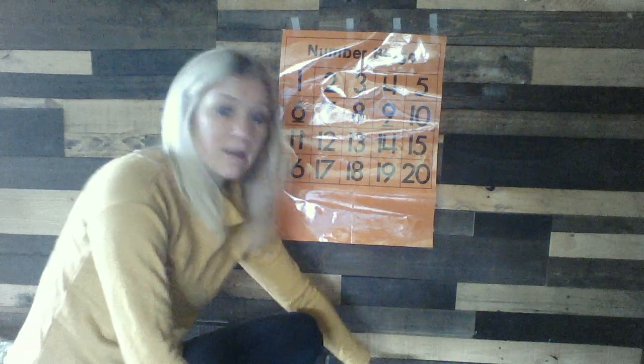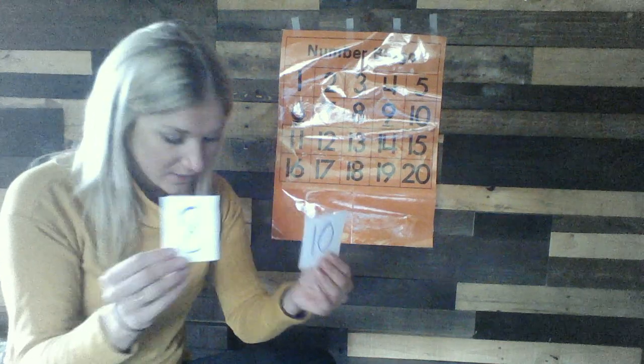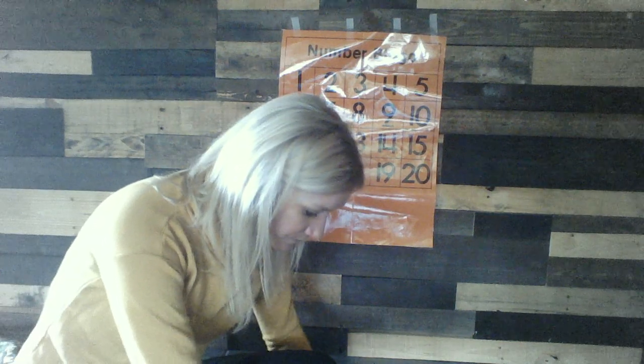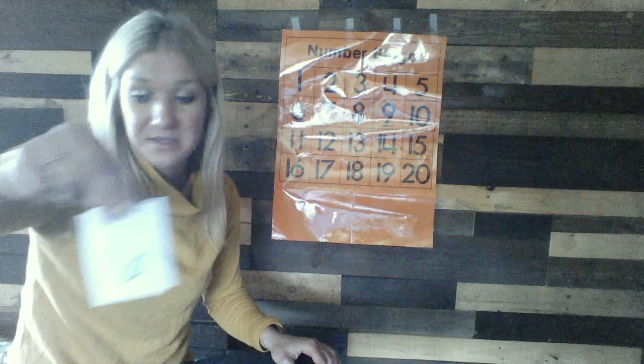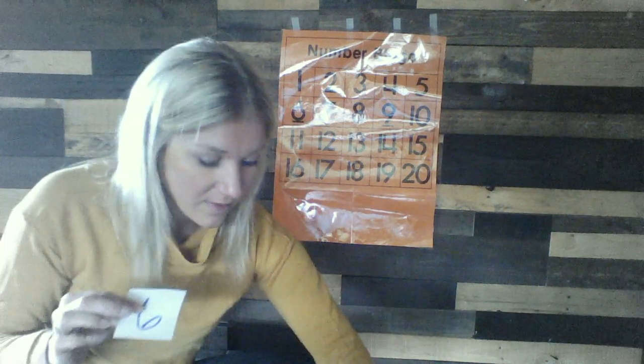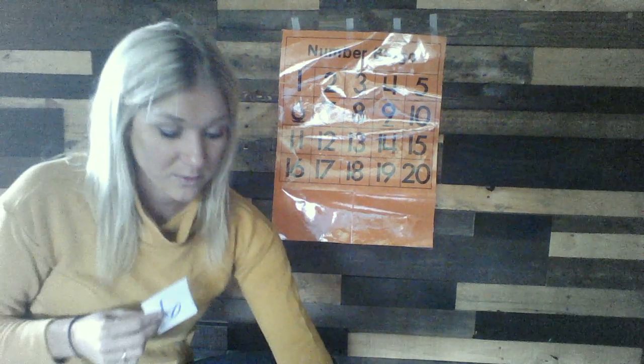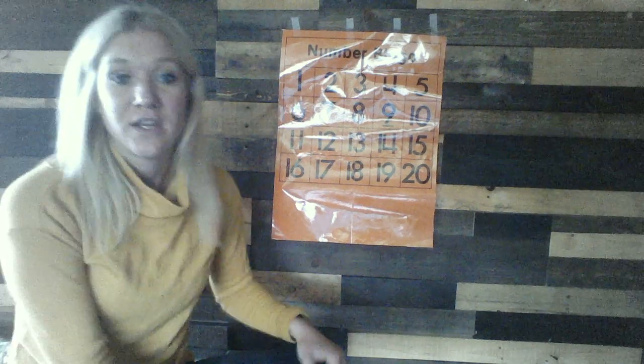Grownups, I find it's very easy for the kiddos to play if you have all the numbers written out in advance, turned upside down, and you draw the numbers. So I just drew six — does anyone have a six on their board? If they do, cover it. Then I leave the papers with the numbers in front of the bingo game so they can see which ones we've named and gotten so far. Preschool friends, when you get your board covered, you can yell bingo! And then you get to eat all your treats or get a special prize at the end.